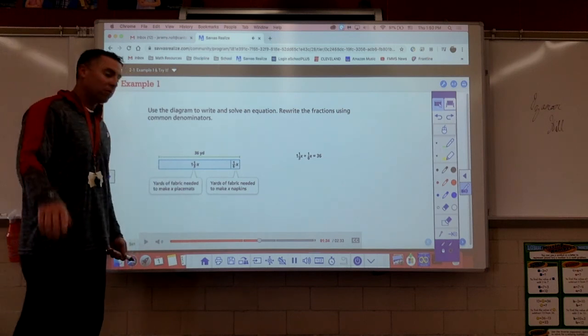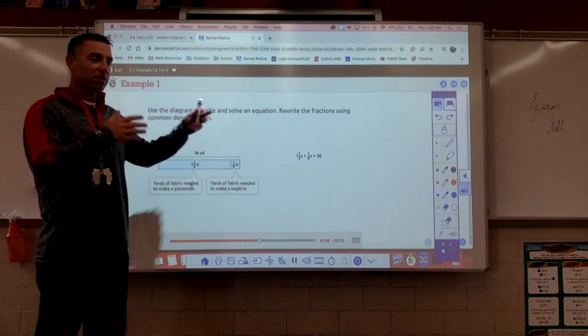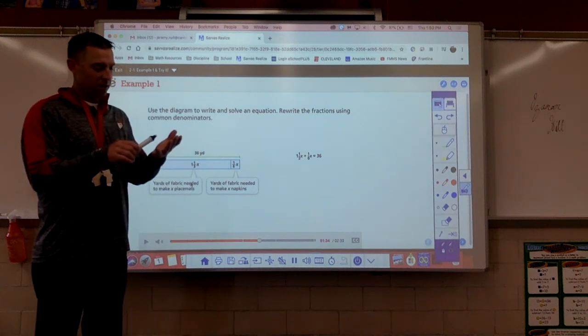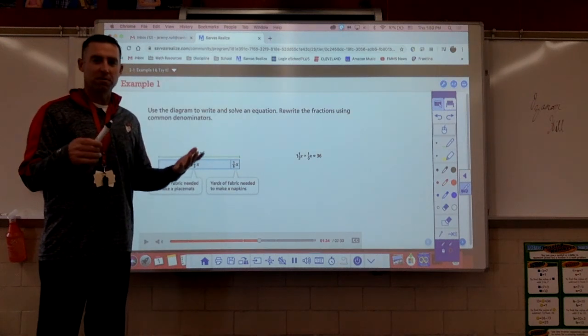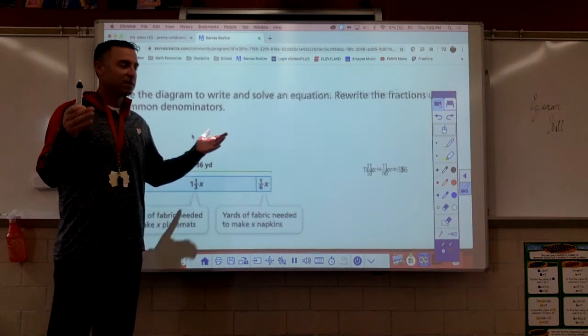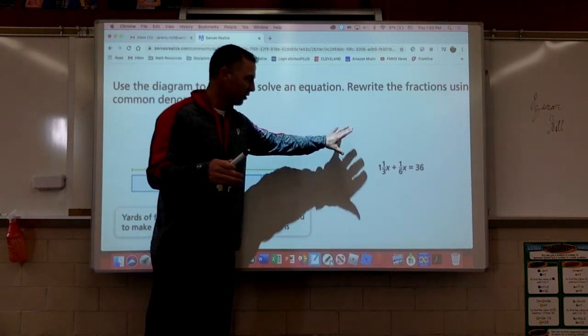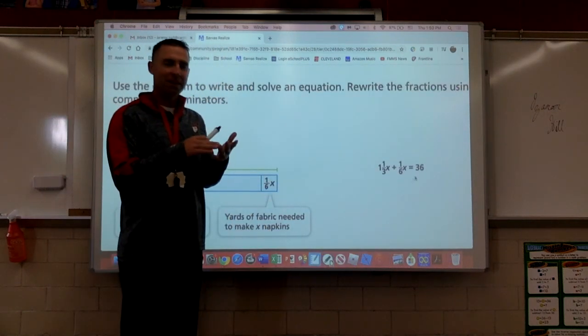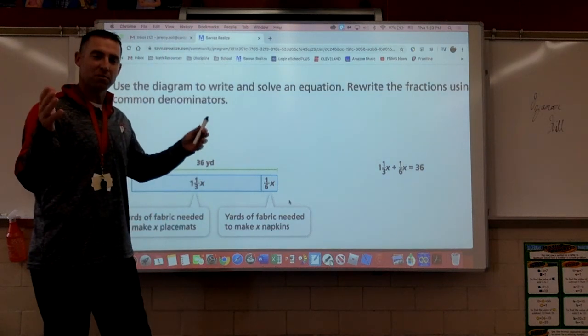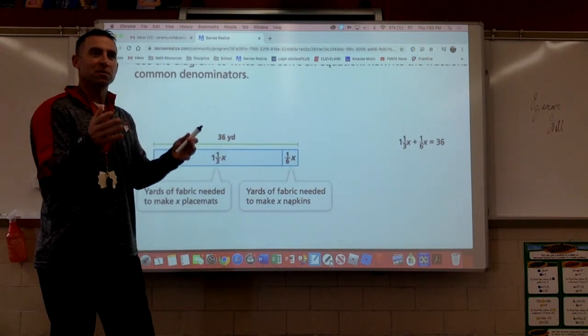cloth. Now remember, you 8th graders, they're going to go through some stuff here and talk about finding common denominators. The beautiful thing, we have calculators, okay? So this process that they're going to go through with changing them to common denominators, we don't really have to do because we don't have to.